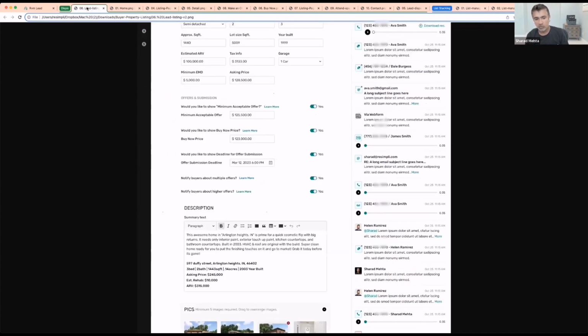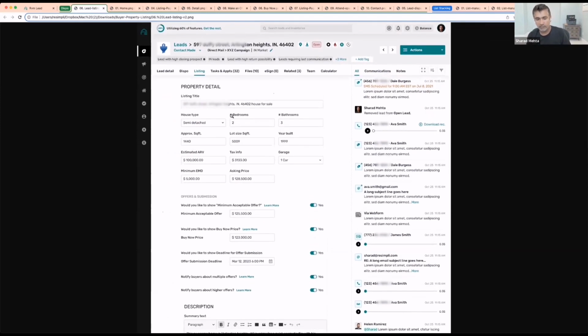And then eventually the goal would be, Dominic, to kind of the point that you mentioned, that if you have a property under contract, a property that you're disposing, wholesaling, we will be able to provide you the buyers within a certain radius of that specific property. So you can see who the cash buyers are in that radius. You can choose the radius and then just say, all right, show me all the buyers, and then add those buyers to your buyers database if you wanted to do that. We're working on that. That's a little bit down the road, but that's the direction we'll be going in with a future update.